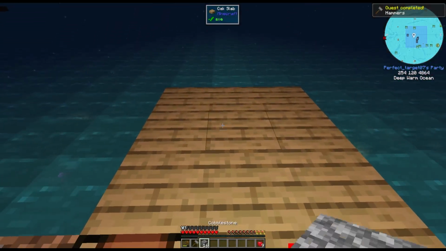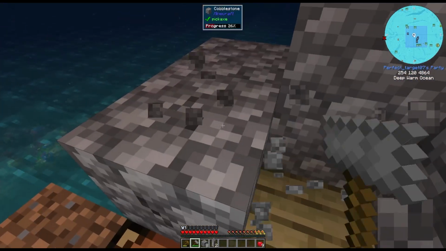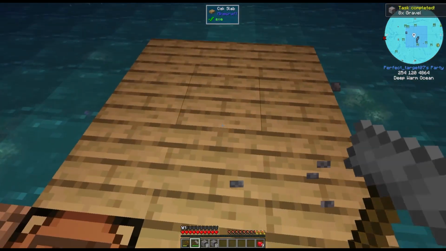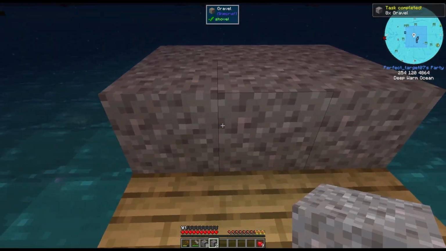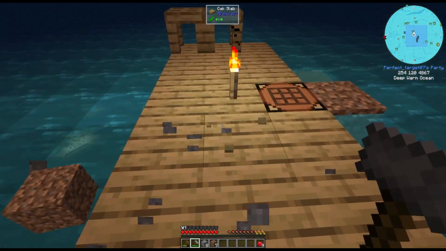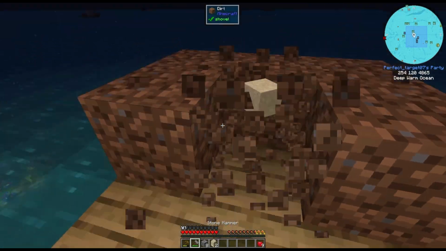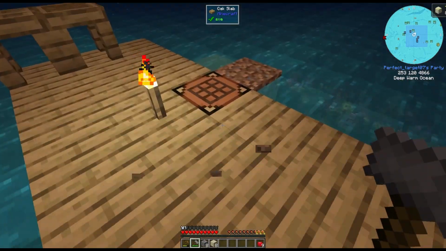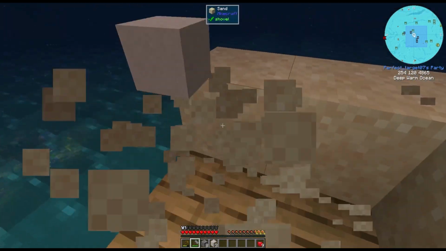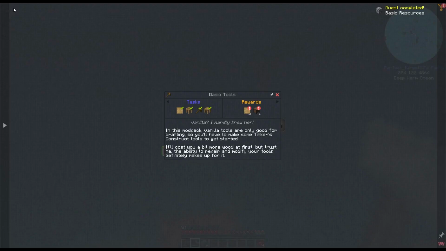Then we're going to take our 1, 2, 3, 1, 2, 3, and 8. We have to do 8 of each of these. There we go, that's 8. Dirt. Sands. Eight dust. Alright. That in there. That's gonna complete.